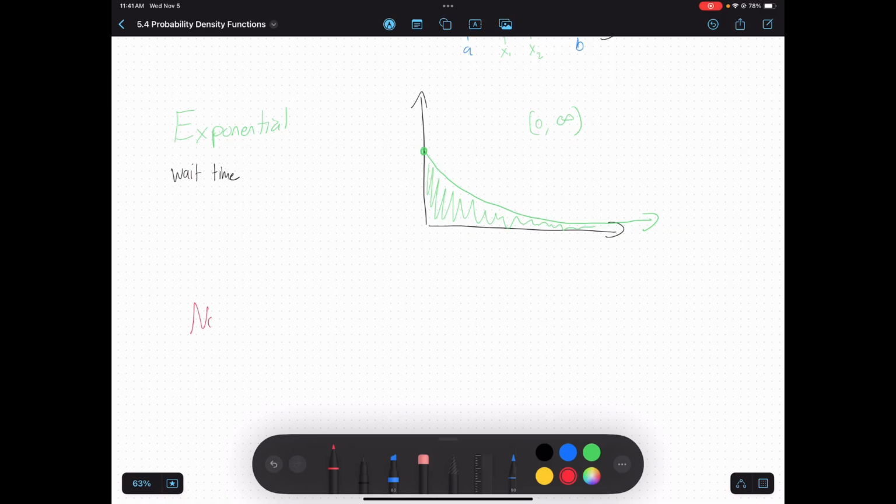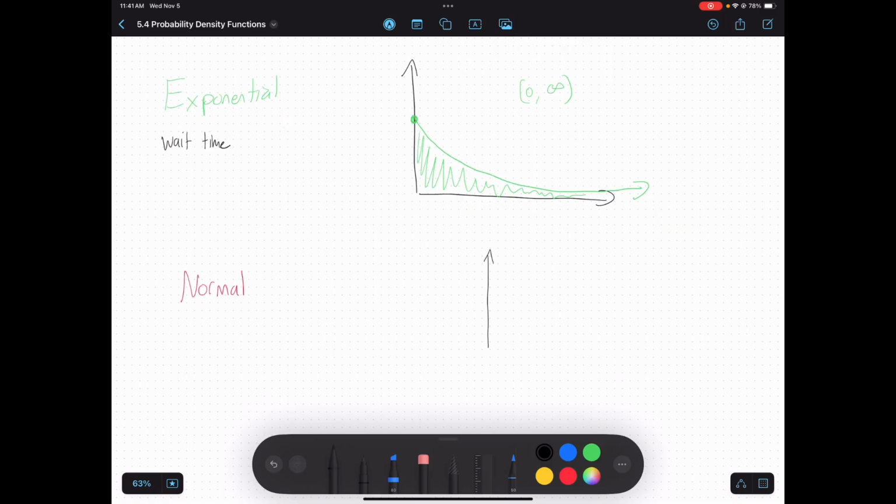The third type is what's called a normal density function. And this one's different because it tails off on both ends, and I get this little bell shape. This is one that you maybe have heard about before. It's called the standard distribution or the normal distribution. The reason why it's called normal or standard is because it's commonly used in lots of situations. The way this one works is the closer your value is to the average, the more likely it is, and the farther away it is from the average, the less likely it is. This line that it's symmetric around is the average value.